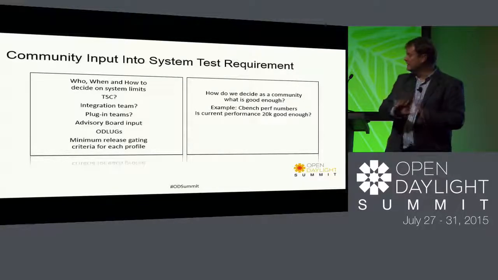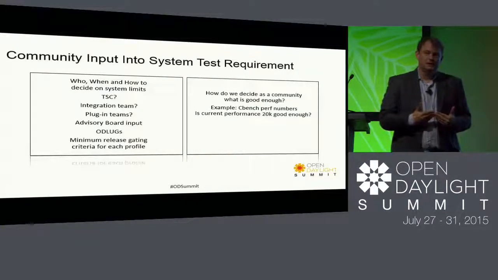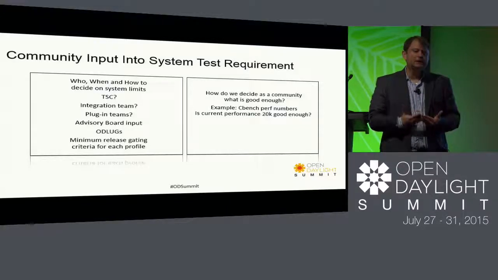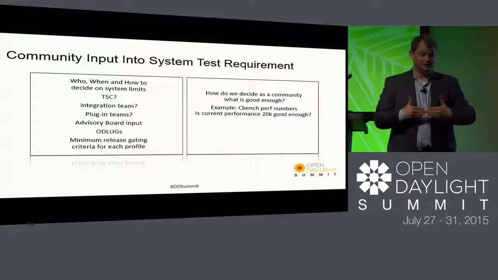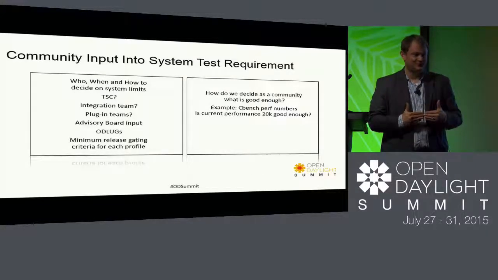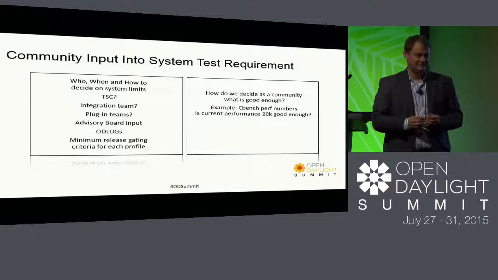Before we go into the technical details, I understand that the tests have to come first, but I think the question before that is, should there be minimum release gating criteria for Beryllium? The question is back to you: how do we come up with a number as a community? We don't have a test to measure. How can a community come up with a number and say this is the minimum? This is what happens with test coverage and other things. Who is going to tell what is the minimum acceptable, if we are not really measuring anything?